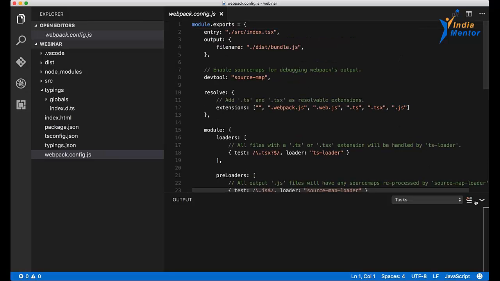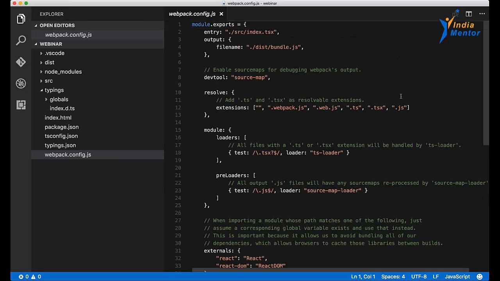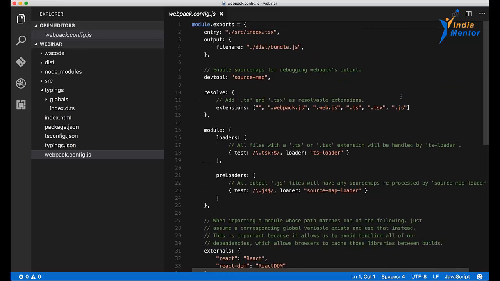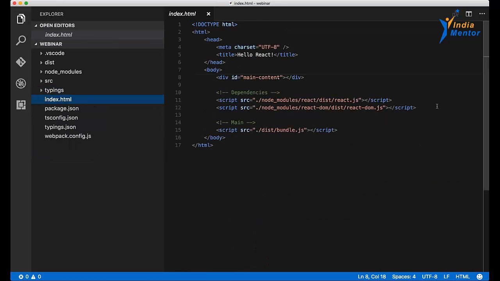Here, as you can see, there's a bunch of properties. Basically, you can find these configuration files for Webpack just by Googling them. This is pretty standard, so I won't digress about it. Maybe we can do another webinar just about Webpack, because it's a very, very interesting tool. So let's talk just a little bit about the index.html file. As you can see, this is going to be very easy. Here, we're going to include our dependencies. There's a bundle.js file, which is basically the core of the application, and this is the main content div.